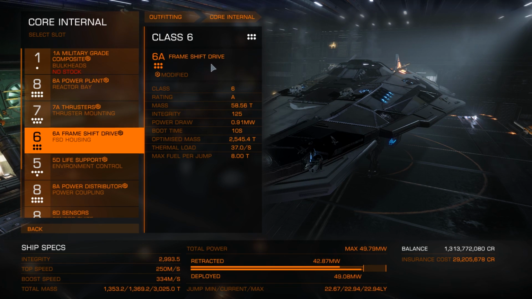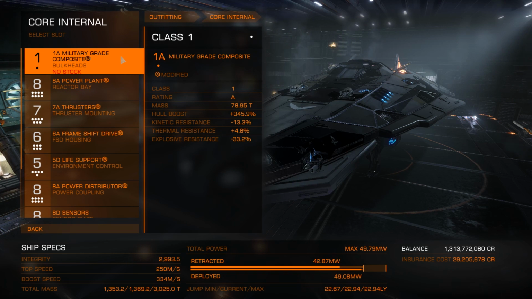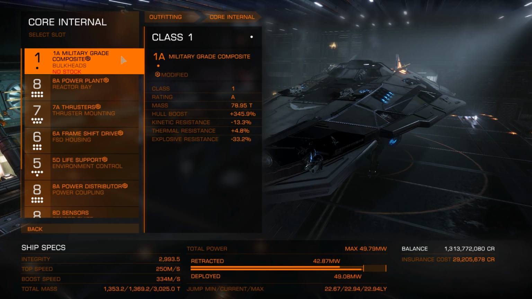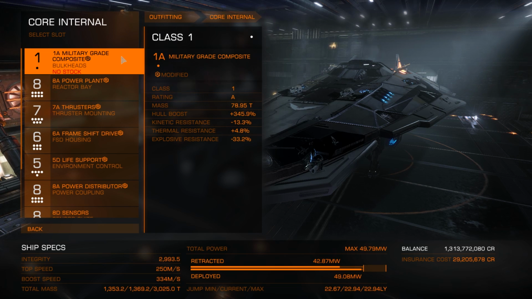So first off, we have the military grade composite. Now again, this is a bounty hunting build. I'm probably going to put that in the title somewhere, so it's probably going to say for PvE or not for PvP or something like that. If I didn't put that in the title, just assume that that's in the title. This is PvE, solo or co-op, not really PvP, although I did get into a PvP battle with this inadvertently one time and I won. So I guess it's okay for that.